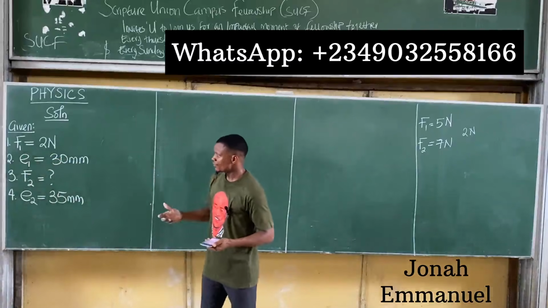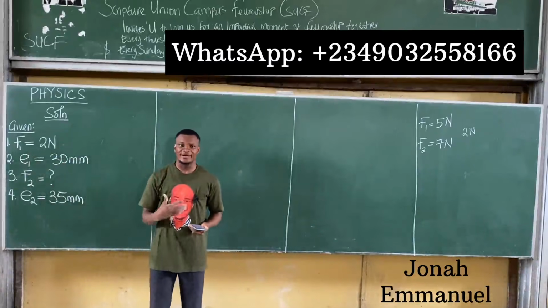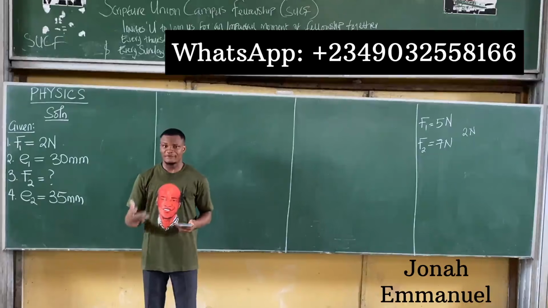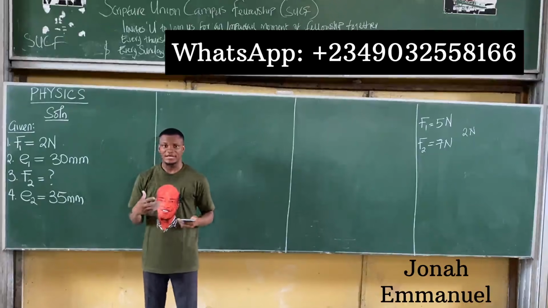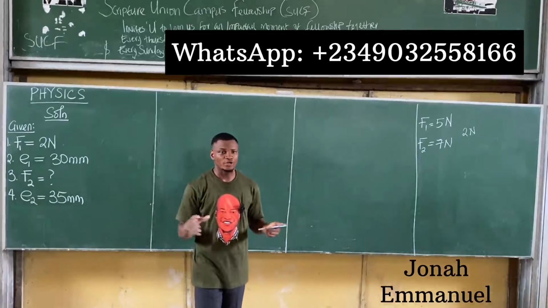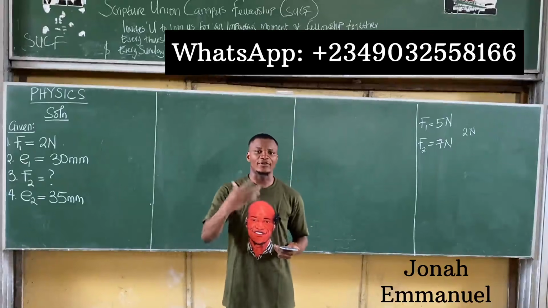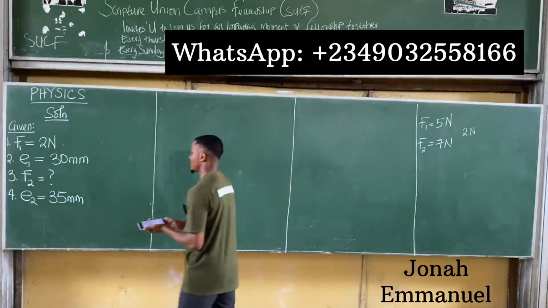Now, how do you do that? We can't subtract F1 from F2 if we do not have the value of F2. So our first task will be to find the value of what? F2. How do we find the value of F2? The first thing is that we use the mathematical expression of Hooke's law to find the value of k first. All right, so let's get k.